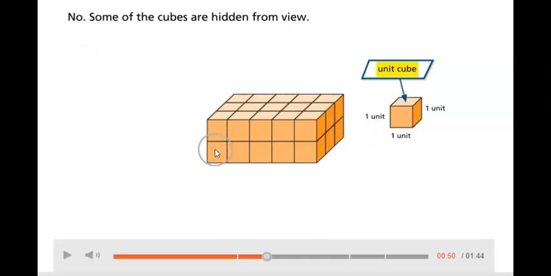So if you were to count this, you would say 1, 2, 3, 4, 5, 6, 7, 8, 9, 10. You're really just not able to see that bottom layer, although you should be able to see the top: 1, 2, 3, 4, 5, 6, 7, 8, 9, 10, 11, 12, 13, 14, 15. So you can see that there are 15 cubes here and that the bottom is identical. So if you did 15 on top of 15, it would still give you 30. But you can't just look at this and count those bottom back 2 layers because you can't see them. But you can use other strategies in order to solve.